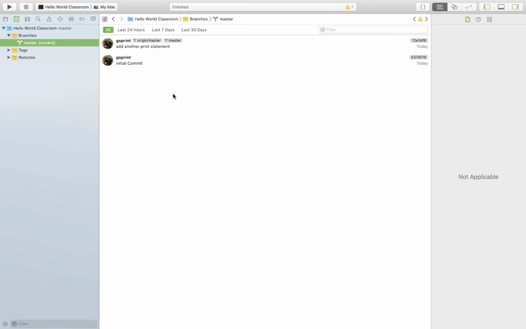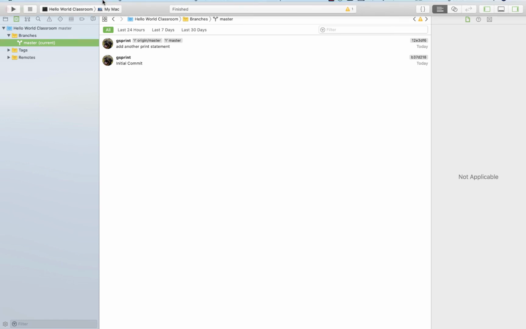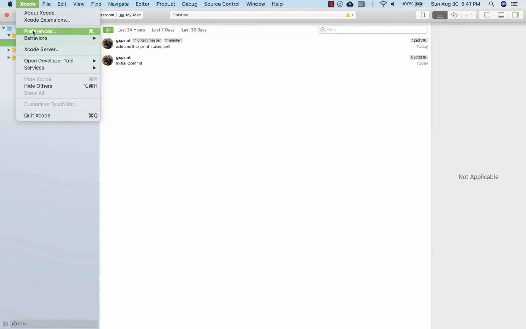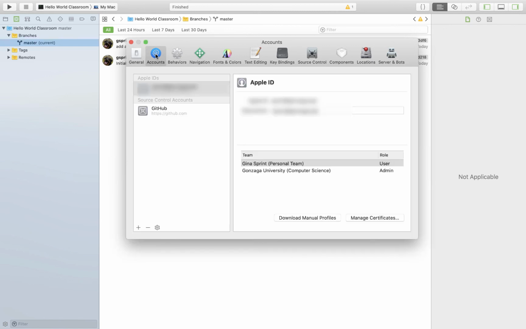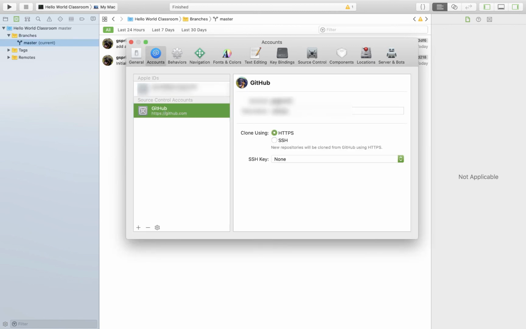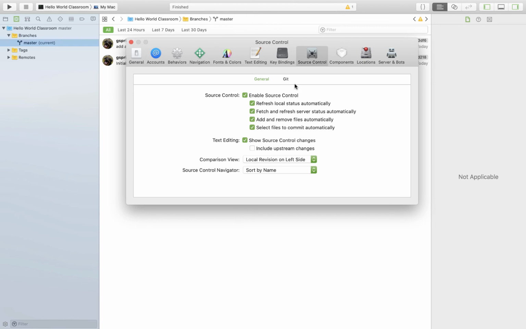When you enter your credentials in Xcode for GitHub, Xcode is going to save those. If you go to Xcode Preferences, head over to Account and click on GitHub, you'll be able to see that Xcode did in fact save your GitHub credentials, so you won't have to enter those in again, which is really nice. Should you need to add another account or delete an account, you can use the plus and minus icons down here. There's also the source control tab in the preferences where you can change some of the settings for just general source control in Xcode.